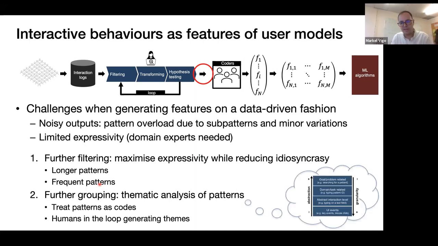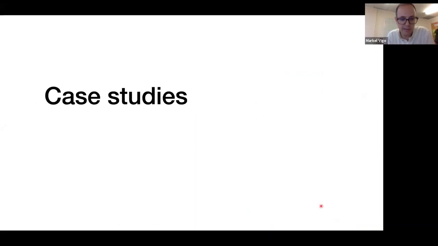So what we're doing here, basically, if you remember the stack I mentioned before, where you have a very low abstraction at the bottom and more abstraction towards the top, very specific at the bottom and very descriptive at the top, is that we are moving upwards on the stack by involving humans here. And this is about the pipelines and methods. Now, some case studies in which we use these tools and these pipelines, often related to my research interest of human data interaction.